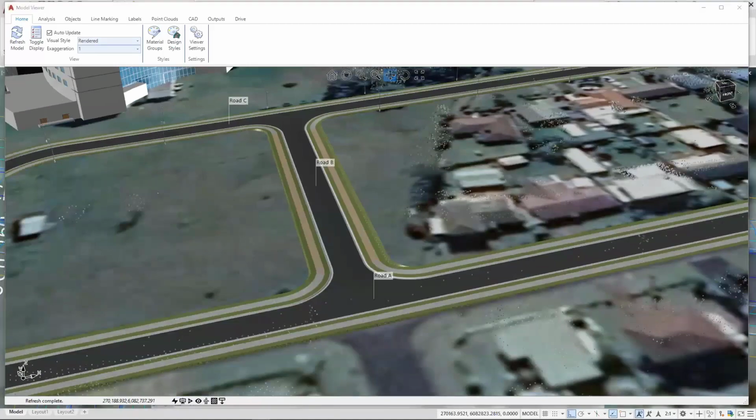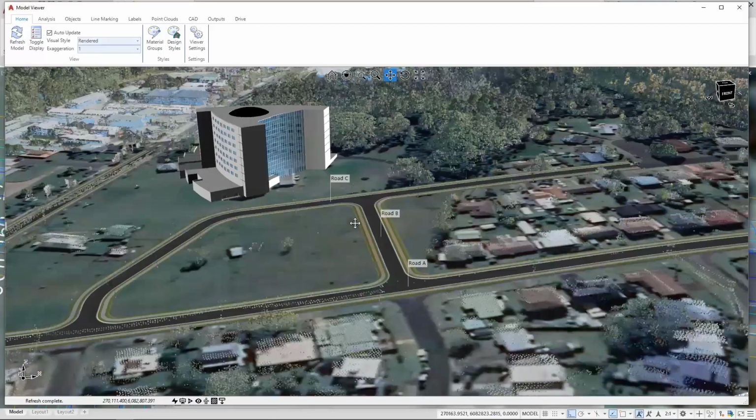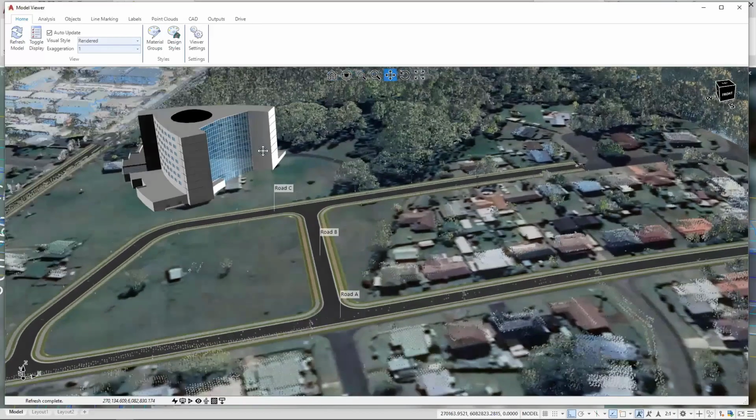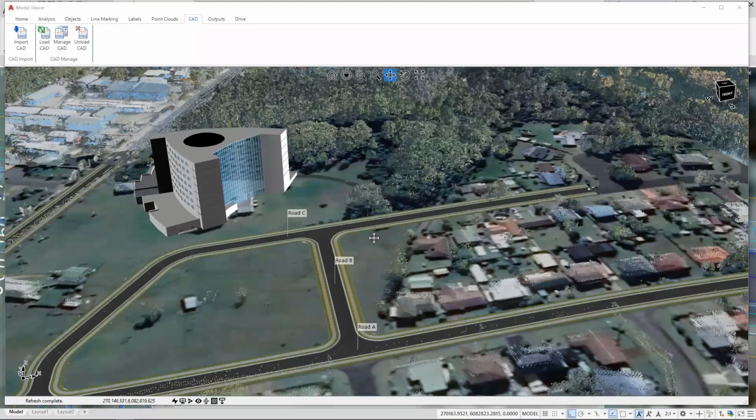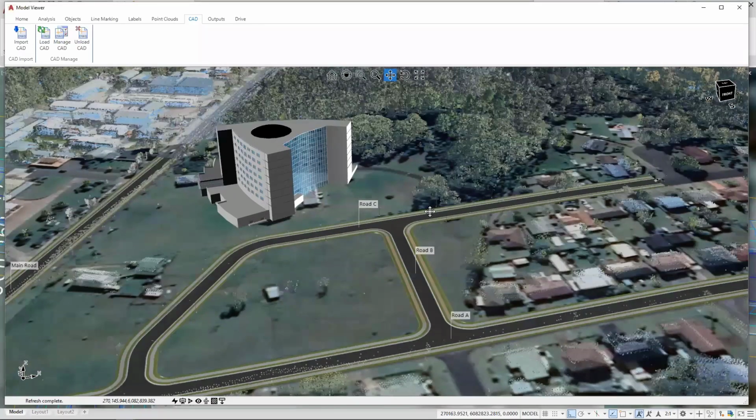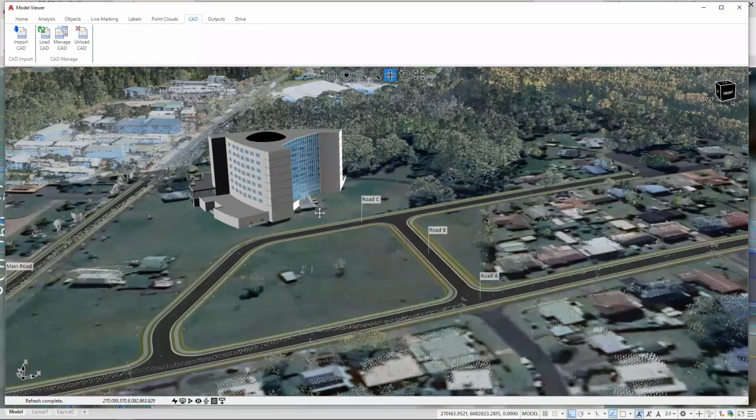Okay, so the next thing I want to show is a new command we added this year called CAD import. So this allows you to overlay a DWG or DXF file into Model Viewer. So yes, it's great for line work and text, if I want to show, say, property boundaries or some text or whatever. But I think the real benefit of it is 3D models. You might have modeled up a bridge or some other solids, maybe a culvert or a head wall or whatever.